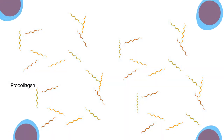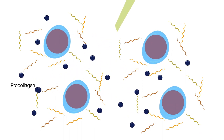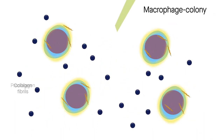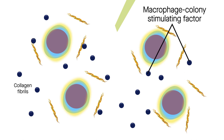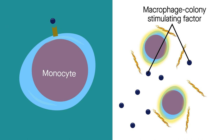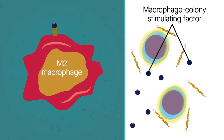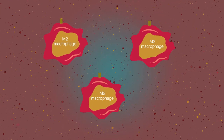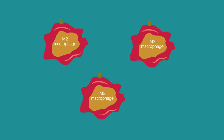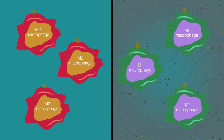This extraordinary ability was artificially induced when researchers supplemented mononuclear cells with a substance known as macrophage colony stimulating factor. This substance is an important part of the immune system that stimulates the formation of white blood cells, namely M2 macrophages. M2 macrophages are known combatants of inflammation throughout the body — the anti-inflammatory counterpart to M1 macrophages, which tend to promote inflammation.